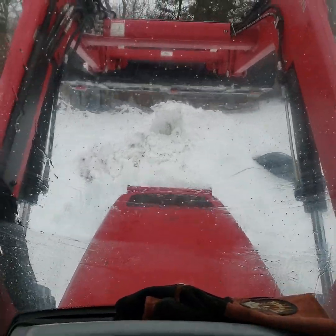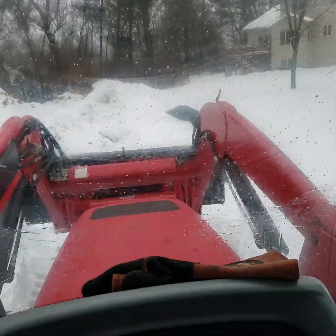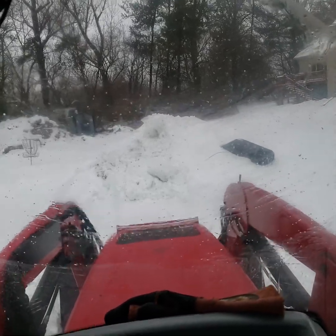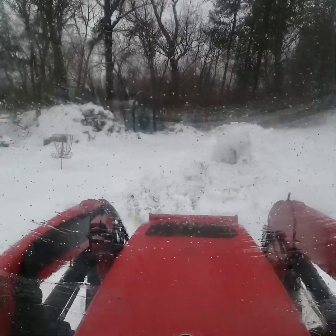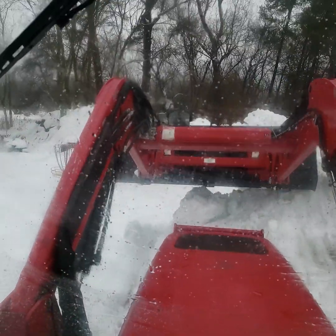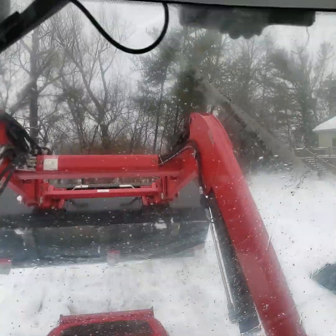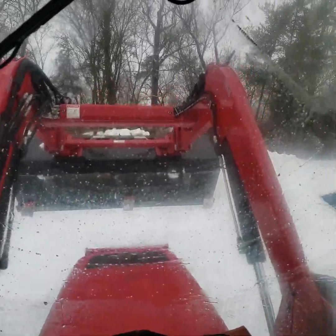Try low 3rd, so it's a little bit more snappy. Normally I plow in medium, and that is the right gearing. But for this, I don't know, it's just so unusually heavy. And there's a little bit of ice pack in the bottom, so if I'm busting through ice, that's definitely enough to stall the tractor. Normally, I would be a little bit faster. I'd be operating with 2 hands, but I don't have a fancy camera mount, so I just make do with what I got.